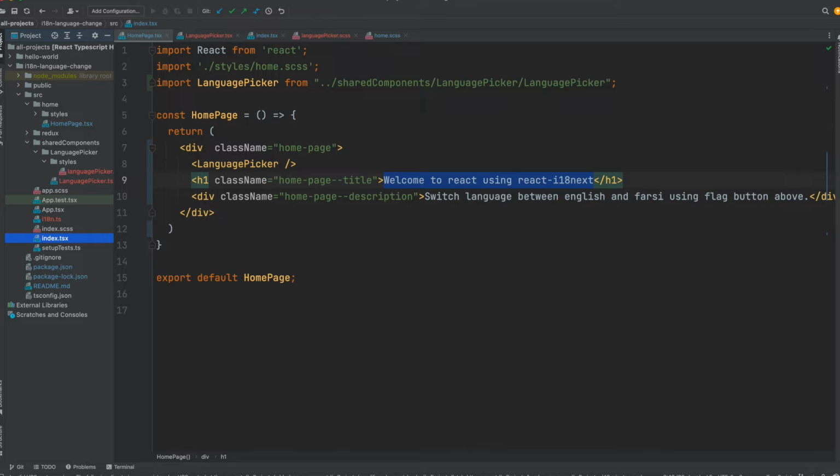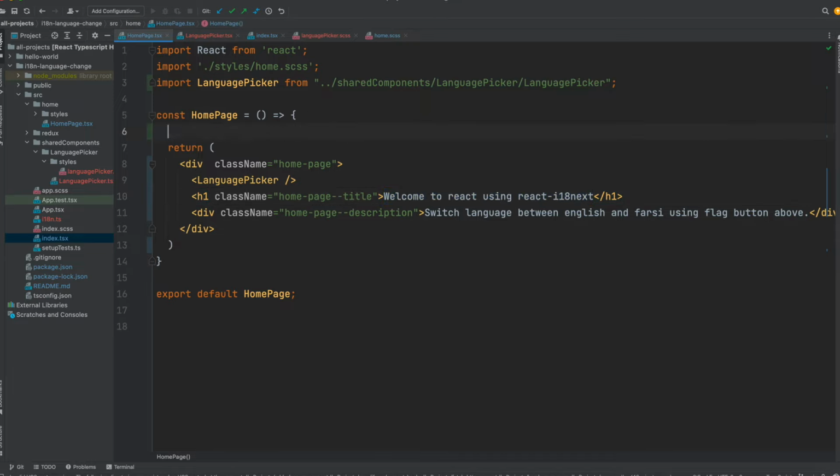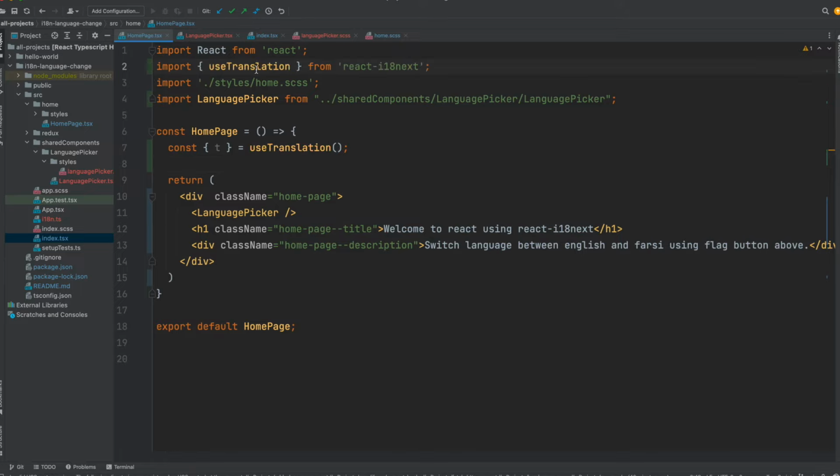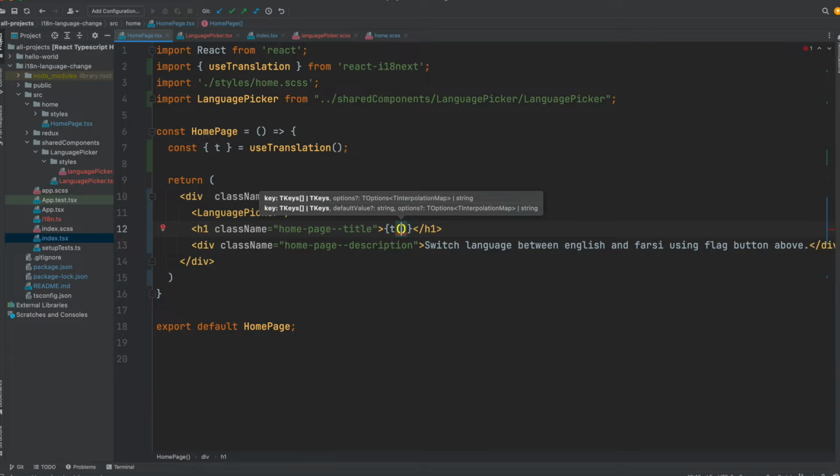How do we use it? So again, there is a hook, a React hook for it. So we can define it right here. And this use translation is again coming from i18next, something like this. And this time you extract the T. And what do we do with this T? We can go ahead and remove this hard-coded text, and instead we can just use T and give it the key that we define inside of our JSON file. So for example, the JSON file that we have, homepage and then .title.